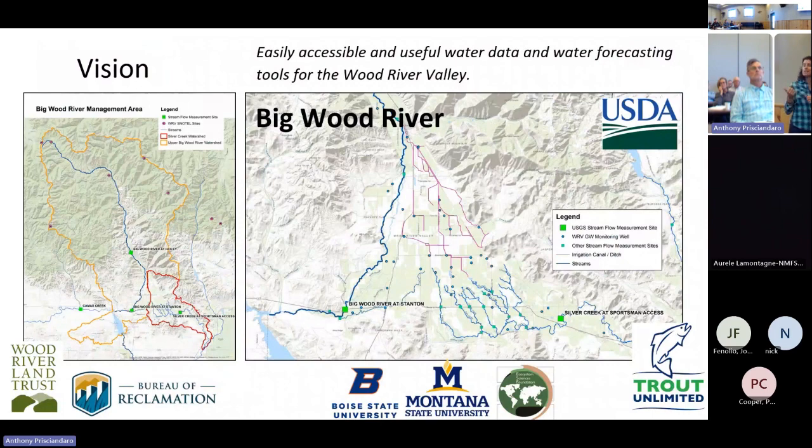I use this as an example because Trout Unlimited got funding to help start the water collaborative over there. Their Bureau of Rec WaterSMART grant supported some initial research that I started doing around forecasting. From there, my colleagues and I were able to obtain even more funding from the USDA to take what we had done in the initial grant and improve the stream flow forecasting models that we had developed. And then we're also generating an online interactive website where anyone in the basin can look at current stream flow and snowpack conditions and the current forecasting model outputs for the upcoming season.